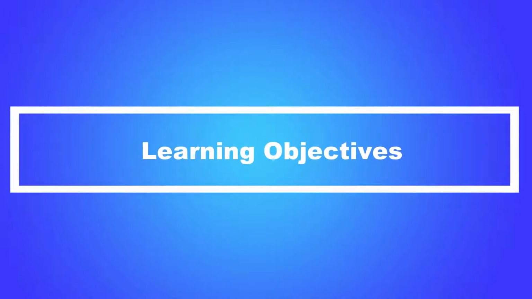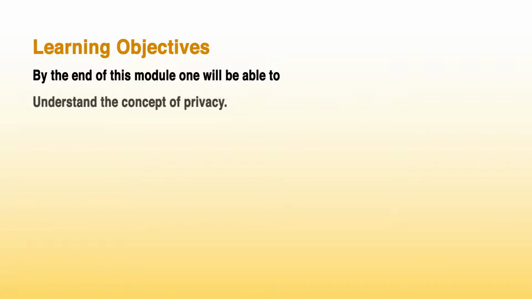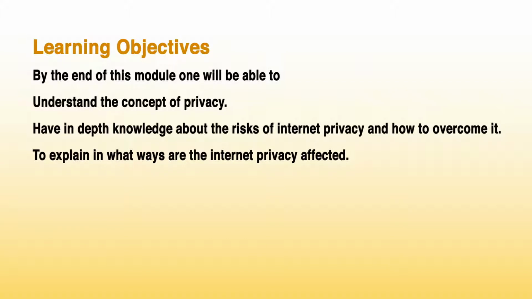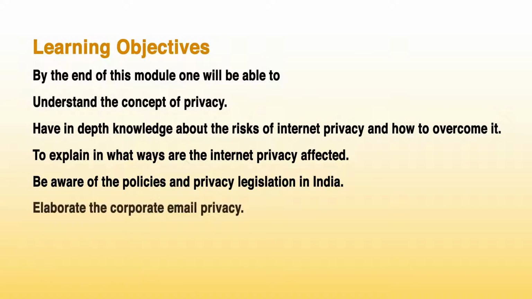Next, the learning objectives are: by the end of this module, one will be able to understand the concept of privacy, have in-depth knowledge about the risks of Internet privacy and how to overcome it, explain in what ways Internet privacy is affected, be aware of the policies and privacy legislation in India, and elaborate on corporate email privacy.